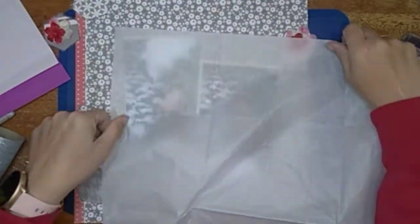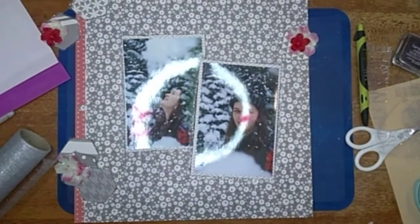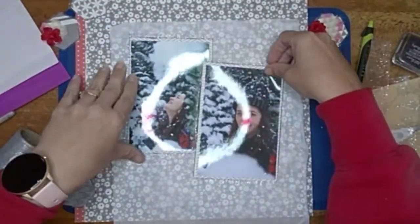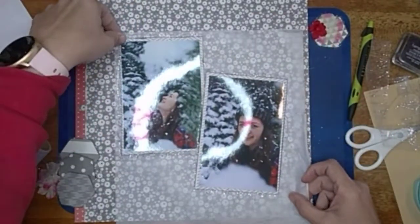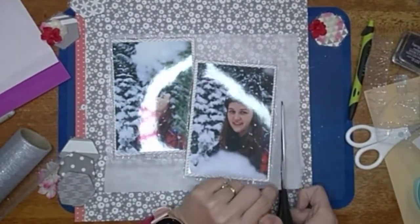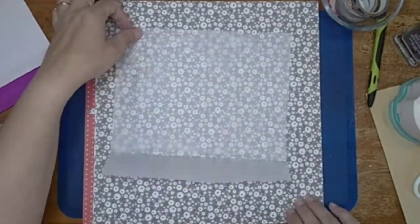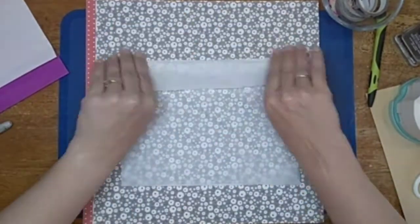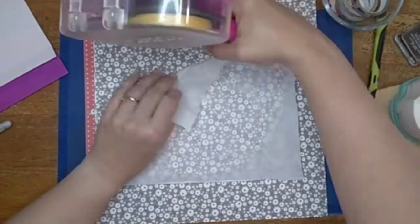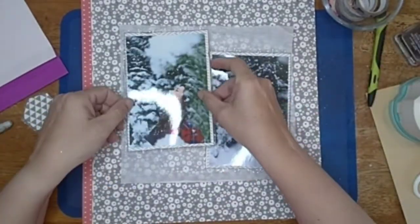Here's my solution: I'm going to grab some white tissue paper and make a block of white behind the pictures. That helps soften the busy background away from the pictures, and I like that a lot better. It's still really busy, but with it all being gray and then the pictures having the color, I think it works well. I'm wrinkling up the tissue paper to give it that wrinkled, weathered look.